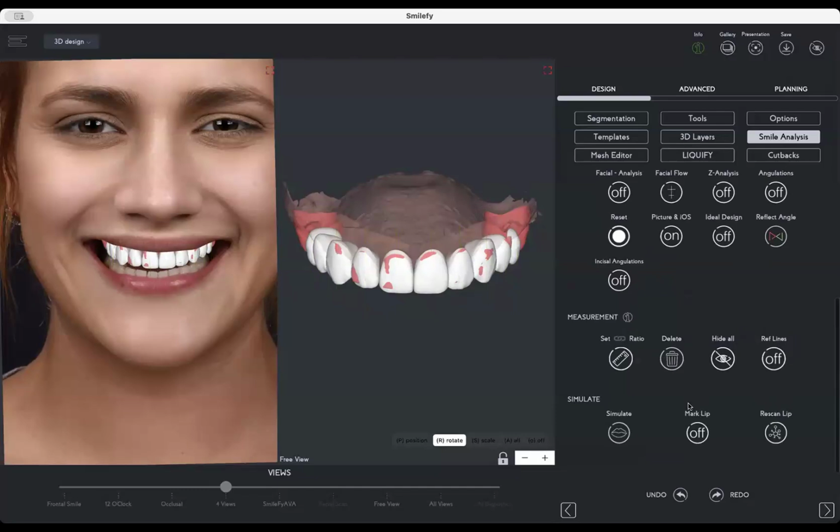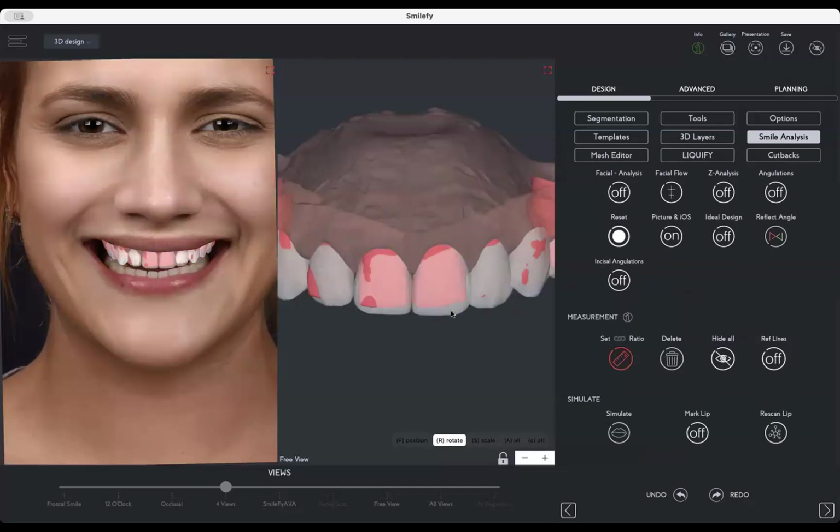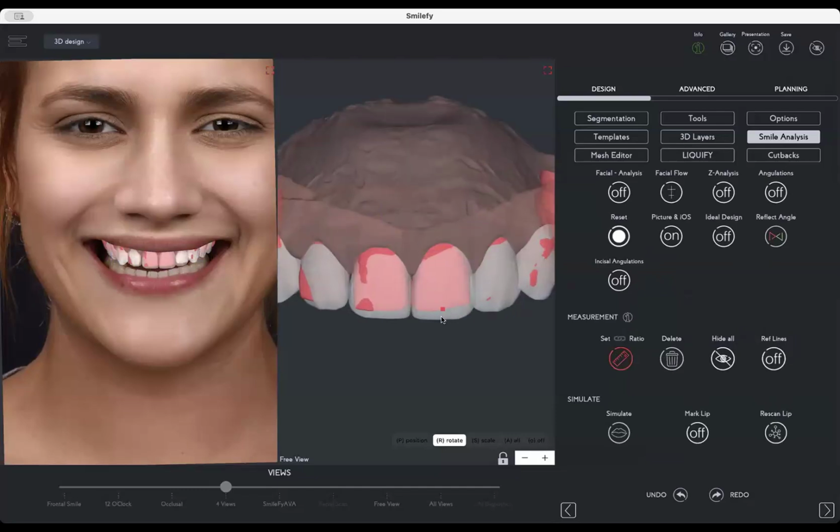Good. Measurements. I do want to know how big are my centrals compared to the patient's centrals. 1.7, 9, 1.5. Good. I want to see the ratio. The ratio for both teeth should be the same. Centrals are the most important pillars, right, in the smile design.